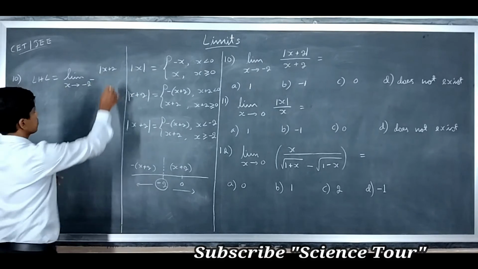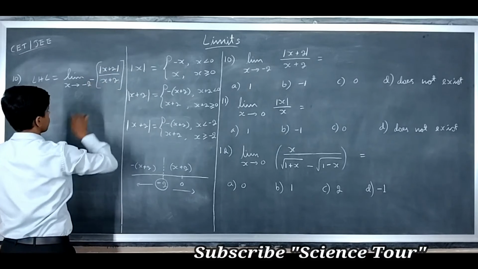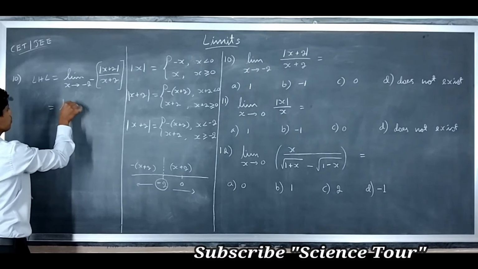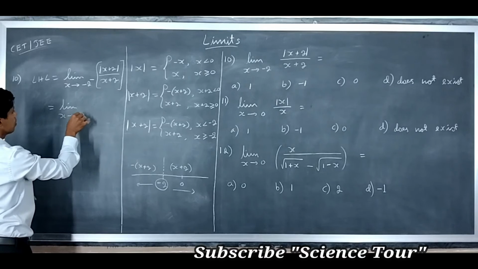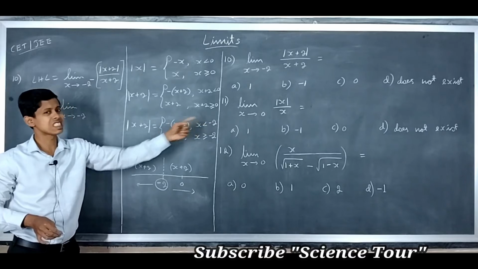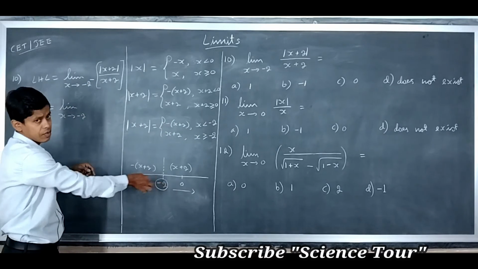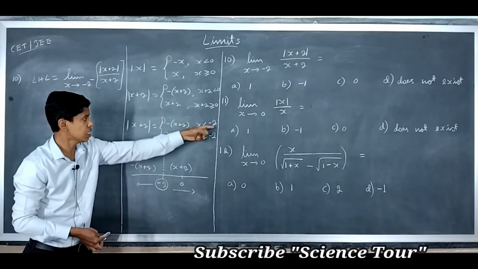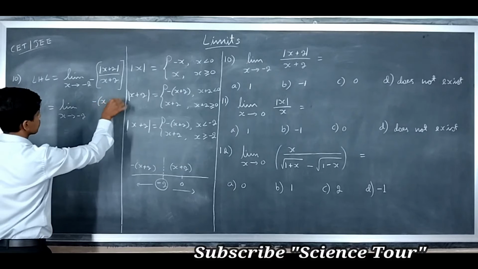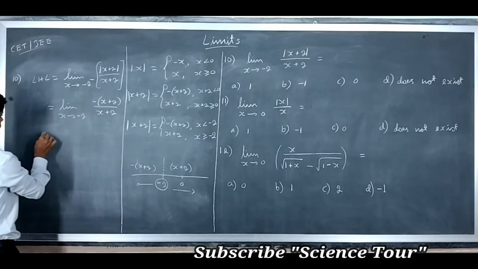Okay, so that is |x + 2| divided by x + 2. That is the function we have got. Well, now what are you going to substitute in place of |x + 2|? x is less than minus 2. That is the meaning of minus 2 minus. Minus 2 minus is this side, left hand side. So when x is less than minus 2, minus of (x + 2) has to be replaced. There is no change in the denominator, there is no mod there.